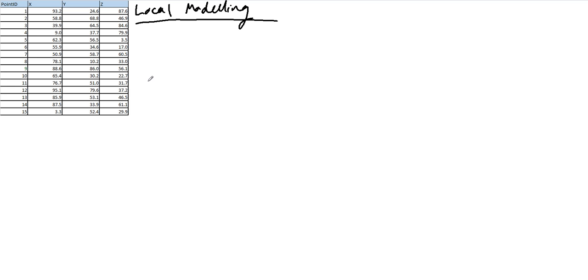So we talked about really calculated through 3 different examples. I'm not actually going to do a bilinear example here. I'm going to do it in another video, but I'm going to do nearest neighbor and IDW because those ones are really more common than the bilinear, because you need to have a perfect square to do bilinear. Otherwise it doesn't really work very well. So this local modeling is to just get started very easily. So we're going to start with nearest neighbor.